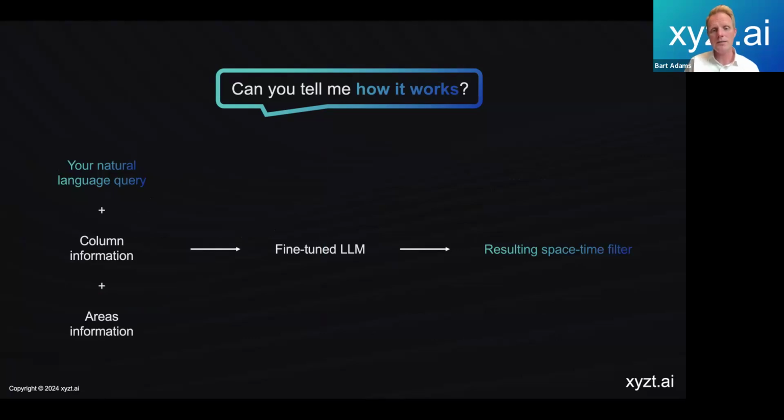There's one small detail that I want to mention, and that is that we validate the result of the large language model. You can think of it as a compiler or a verifier or a validator that looks at the result, sees that it's correct syntax, sees that the correct areas and properties are used, that they exist. If not, we go back to the large language model, we tell it it's wrong, we also tell it as much as possible that we know what is wrong, and then we try again, and we do that a couple times, and then we get the resulting filter.